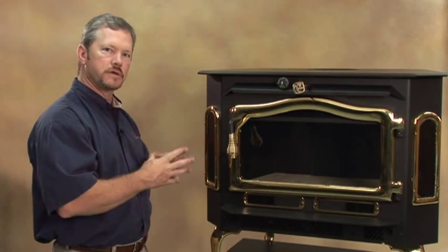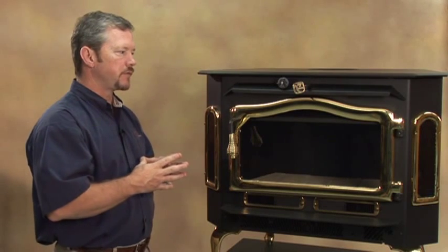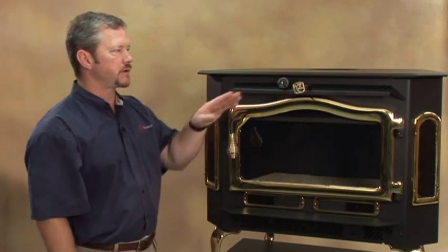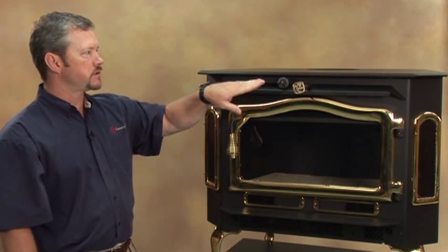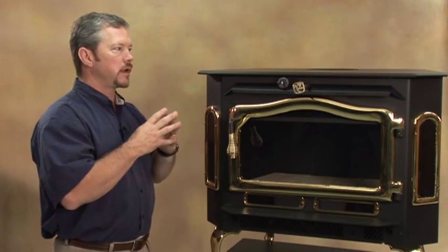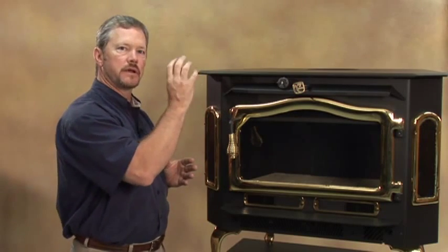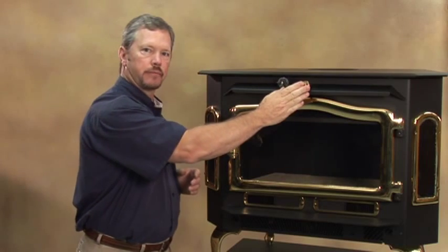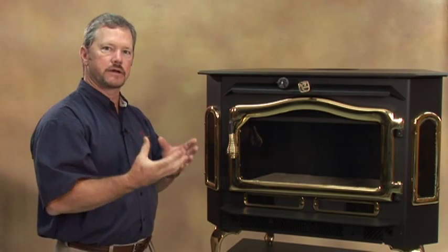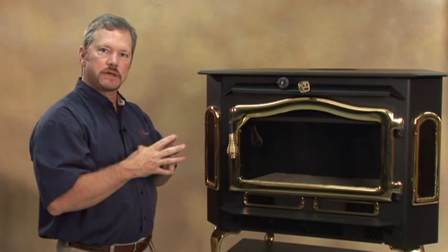You're going to use smaller wood, of course, kindling like that, with medium-sized wood on top of that as you start your stove. As the temperature of the stove comes up, you're going to notice on your temperature probe right here, this is going to give you the temperature of your catalyst. Your catalytic temperatures are important because the catalyst will not fire off or ignite and operate until it's up to 500 degrees. Once it's at 500 degrees, at that point, you can shut your bypass damper, and now you're diverting all the smoke through the catalyst. The catalyst is red hot. It's actually reburning the smoke and keeping your efficiencies high, keeping those chimneys clean and those kinds of things.